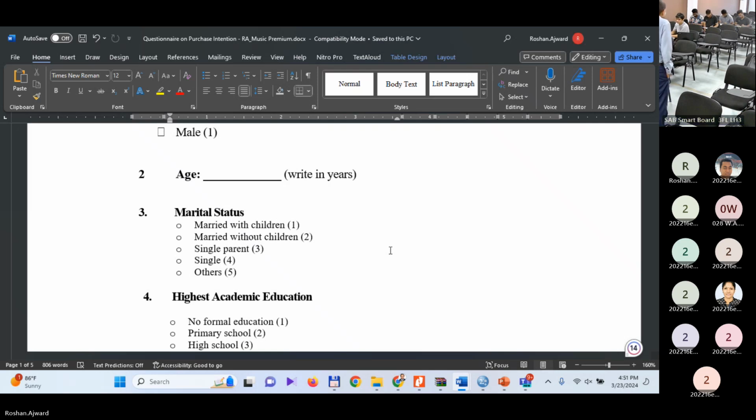What's a null hypothesis? Null means what? Null and void? No. You say that there's no difference. As a good scientist, before testing something, you have to have an assumption. The assumption usually is a null hypothesis. You will say that there's no difference between males and females in terms of the purchase intention of the music app. So you write H naught.